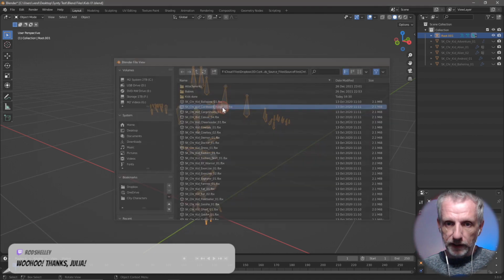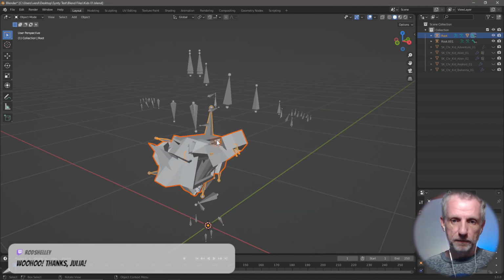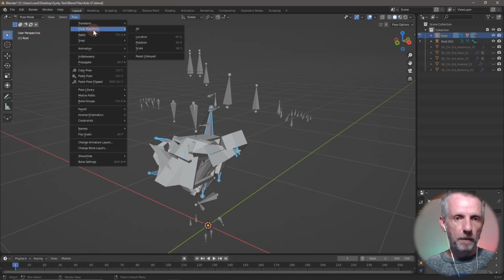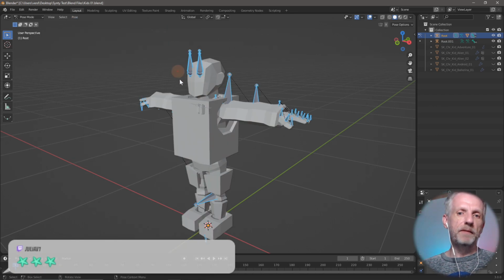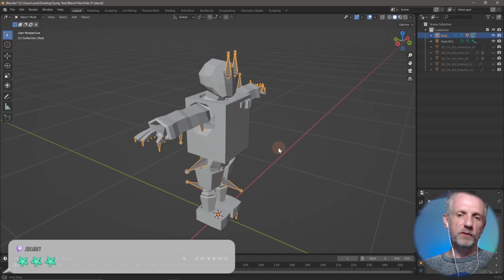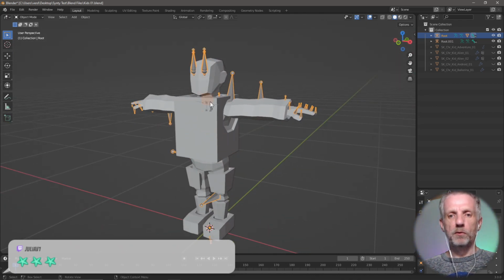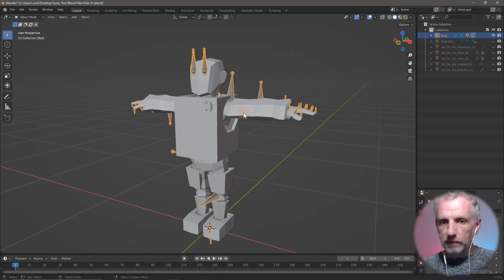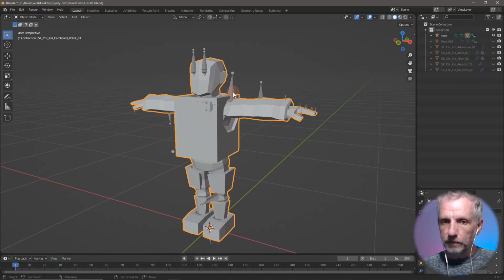Let's see, ballerina, cardboard robot. Here he is. At least I think the OBJs are available. I've never actually looked into it. In the game engine world, we all want to try and preserve existing skeletons. This comes in a little bit mangled. This works really well in Unity, but the bone rotation isn't quite correct here. But that's totally fine.